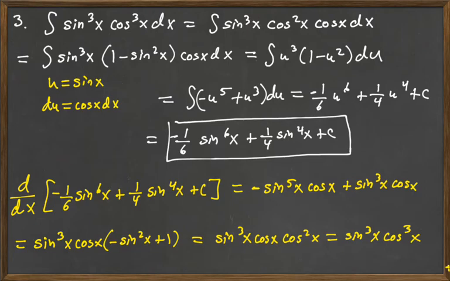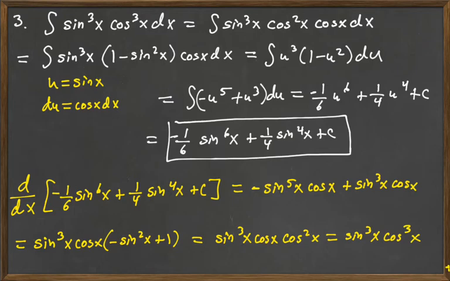Okay, and so the antiderivatives are going to look different depending on how we do the u substitution. They are equivalent. We'd have to use the Pythagorean identities to get them to look the same, to get from this one in terms of sines to the previous one in terms of cosines. Okay. All right, we're going to look at one more.